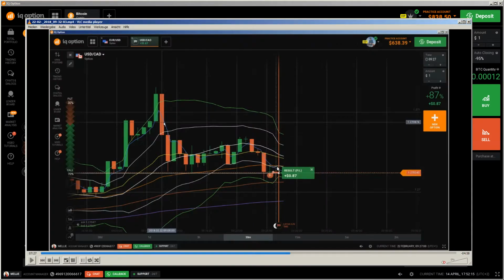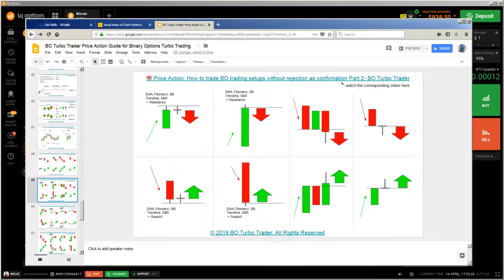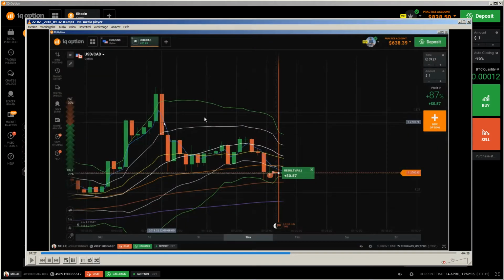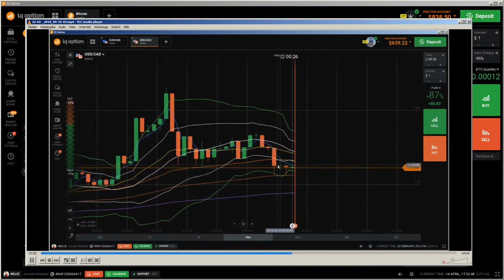This doji doesn't mean anything. It was only a sign that we are heading down further, that we have a strong downtrend, because price got rejected from here. And that is what I'm going to show you here, that it could look like this, yes, but it could also look different. Important is that you understand the concept. And the concept is only that we have here a strong downtrend. This candlestick was a retracement of this downtrend, and so you can do another put on the next candle without any kind of rejection. And that is maybe what I have done here too.